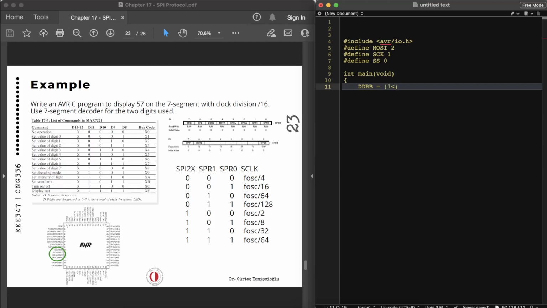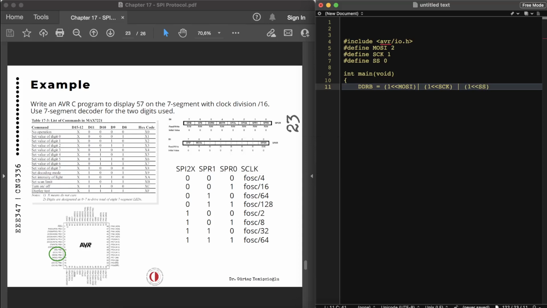So 1 for MOSI, the master out slave in pin, then one for SCK, and then one for slave select.